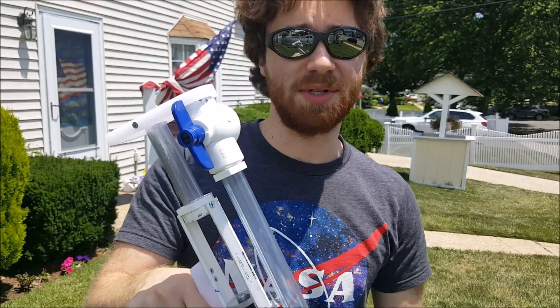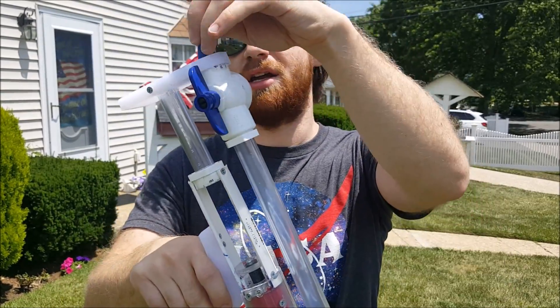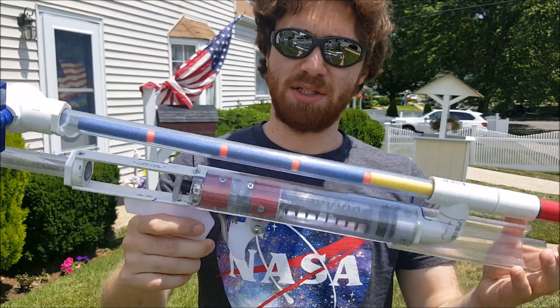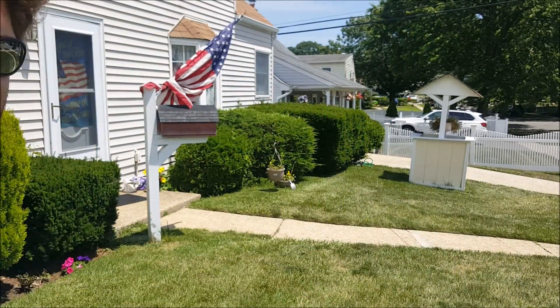The whole idea behind this was I wanted to be able to demonstrate homemade power basically at DartCon. Over the course of about 24 hours I just made this up real quick. It's actually designed for stock store-bought darts — it doesn't seem to like suction tip darts, but I guess you can't win them all.